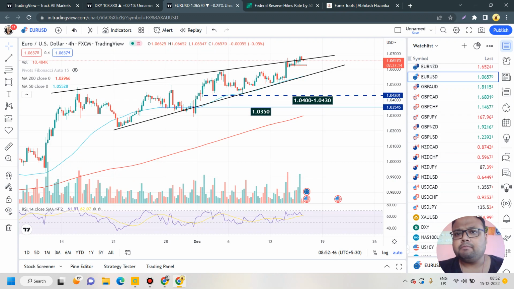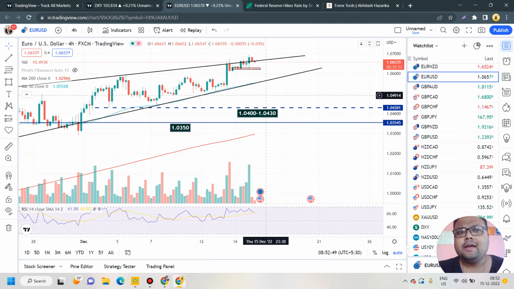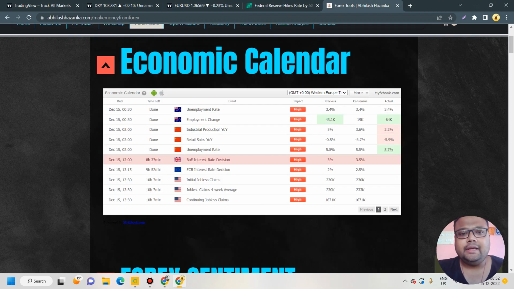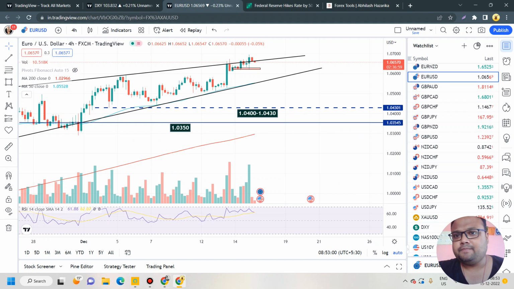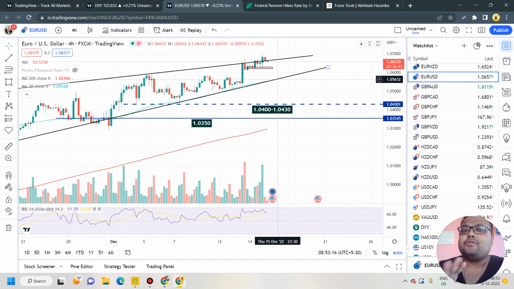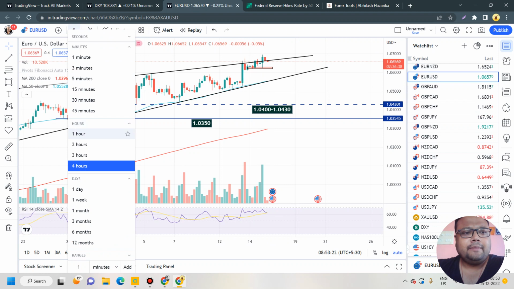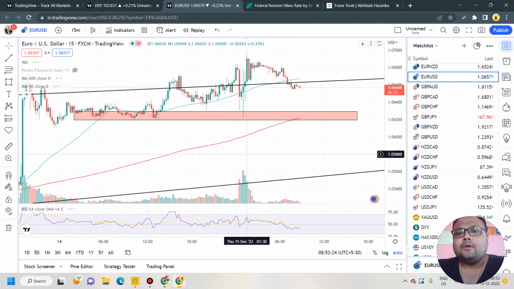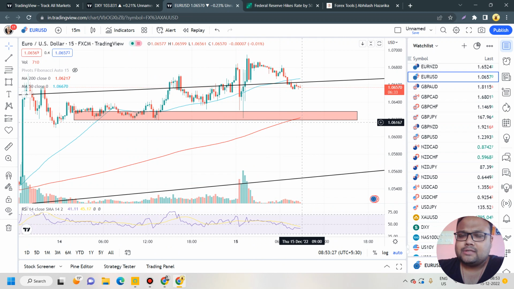So right now, though we are not very sure about the direction of Euro USD, maybe we will get a proper picture after the ECB interest rate decision. But again, I'll say that, my dear friends, this chart is not very stable right now. The market is standing at resistance but not giving us a clear direction. So if it falls, the trend line at the bottom is the only reliable support on the chart right now. If it takes support and bounces, then only go for a buy position, because after all, this is also a wedge pattern. For the day, if the volatility in the market remains low, then we can observe the market at the 1.0620 level. If the market bounces, go for a buy position.